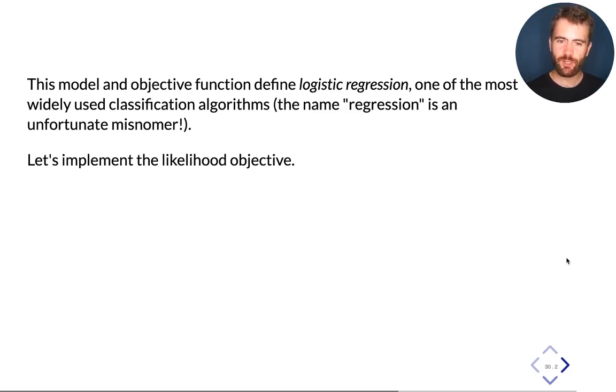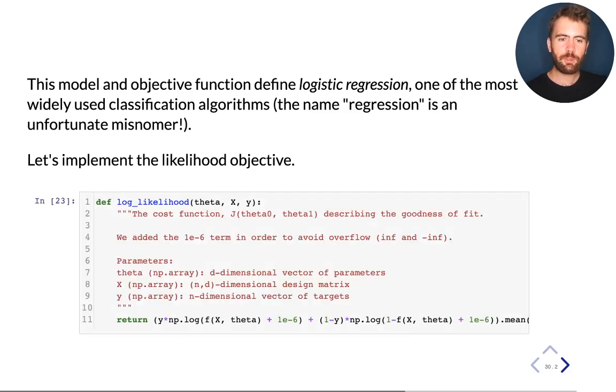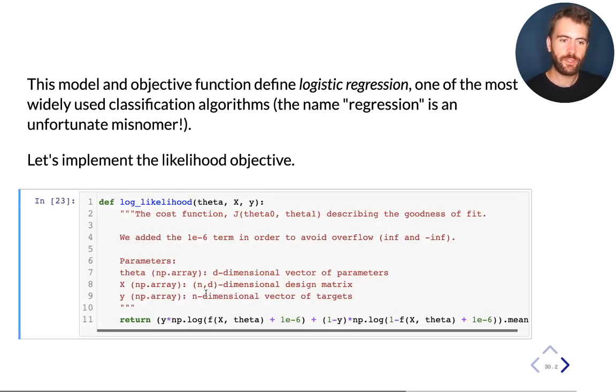It is an instance of regression if you apply the inverse of sigma on both sides of this classification problem, then you might have something which looks more like a regression problem. This is not really important. We should just remember that logistic regression is a classification algorithm. So we can implement this objective very easily in Python. Here, this is the log likelihood, and it has the following form, which is simply applying the definition that we saw earlier and implementing it in Python.